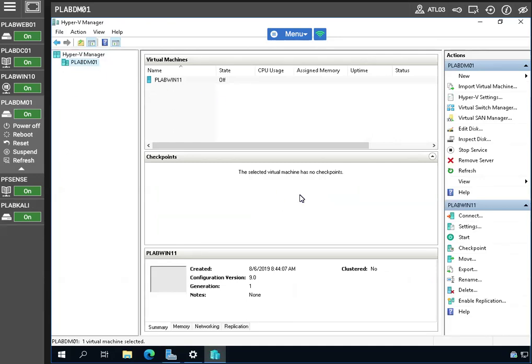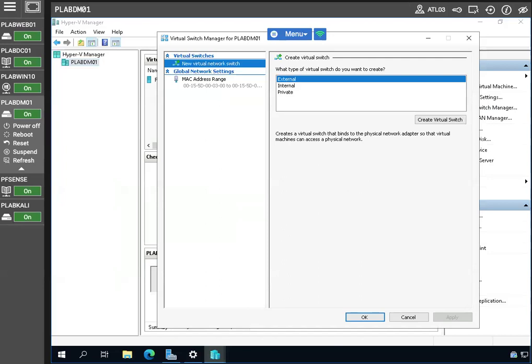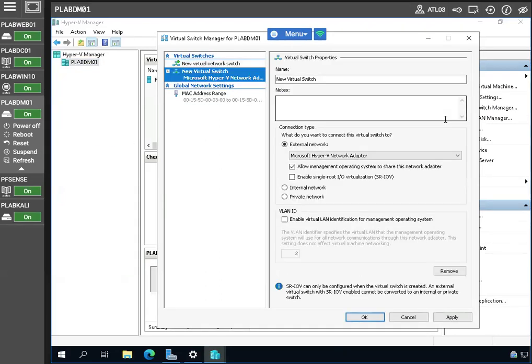All right. First we want to take a look at our virtual switch manager, and we want to create a virtual switch. We're going to name it the exact same thing we named the other one.